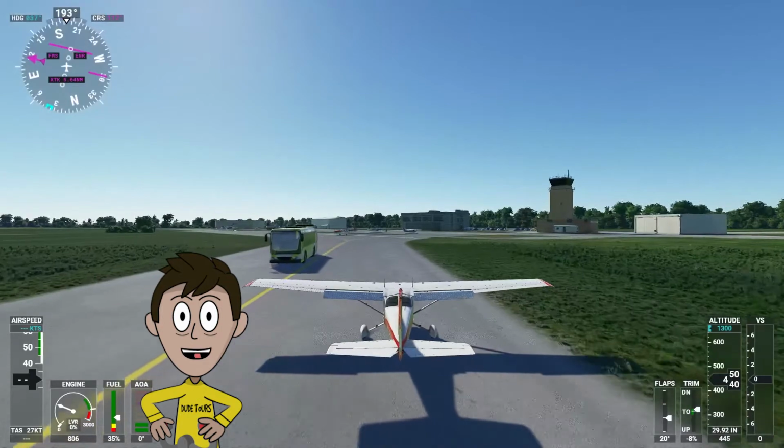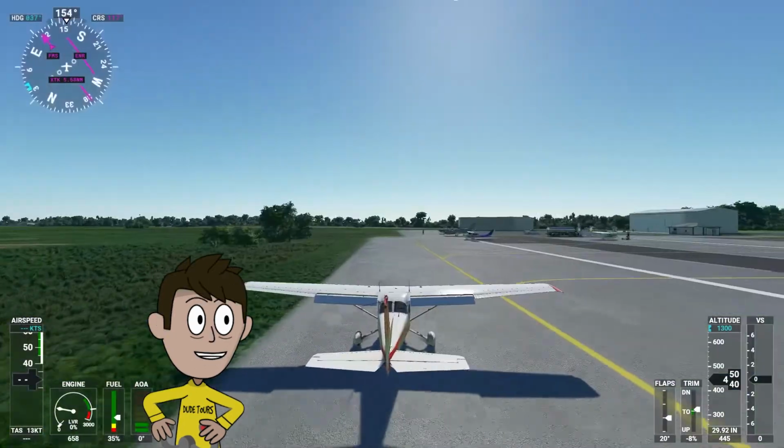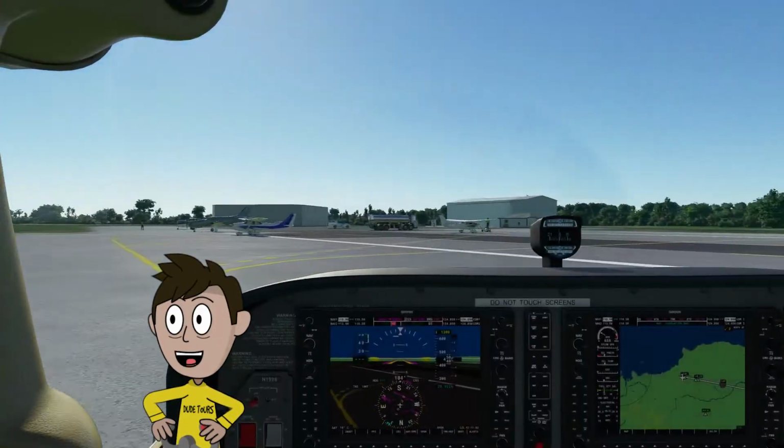We are on the ground. Thanks for flying with me today. We just need to find a place to park. We'll shut down the aircraft and let's take a look around the airport.